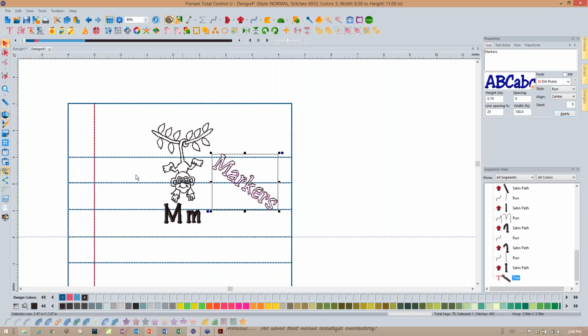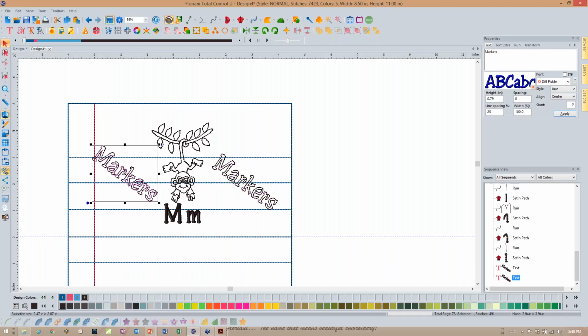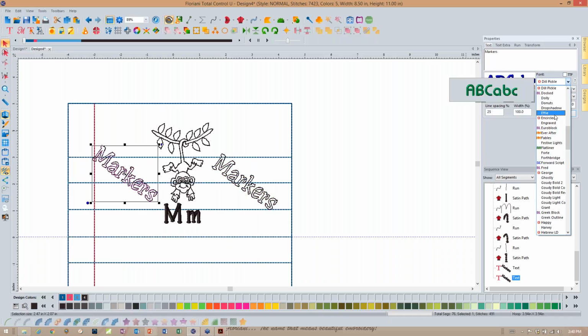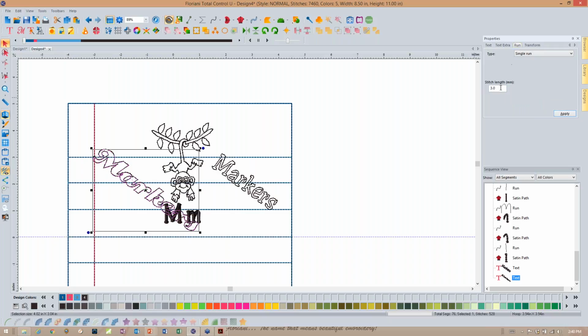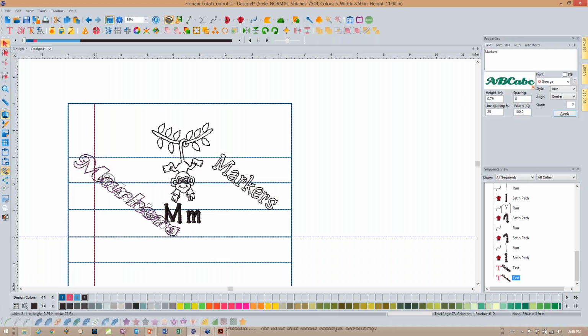I'm going to right click and I'm going to copy that. I'm going to paste it over here on the side because that saves me typing time. I'm going to real quickly come in. I'm going to choose a different font. I used Dill Pickle that time. Let's try this George and a run stitch. That's a little big. Let me drop it to 2 millimeters. And I'm just going to resize that to fit in there a little bit better. And I'm going to rotate that around.